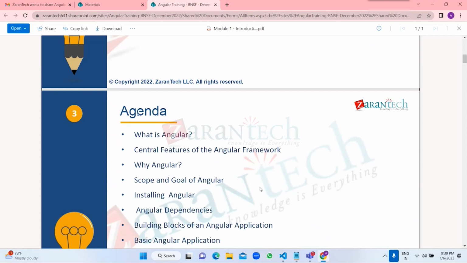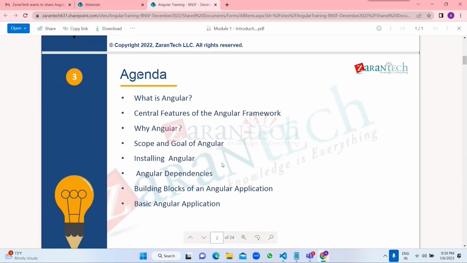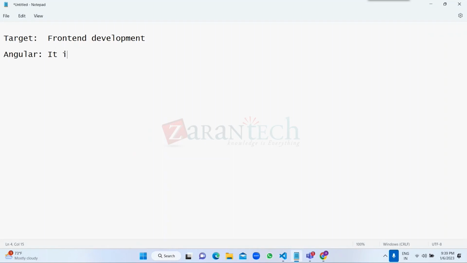Next, let's start with the first one. What is Angular? Angular is a UI development framework. What do you mean by a UI development framework? It means a complete application will be there in your front end. Let's say when you open an application, www.yourcompanyname.com, an application is presented on your screen. Now the thing is, is the application directly available on the screen, or is it available on the server, and you got that information updated in the browser?